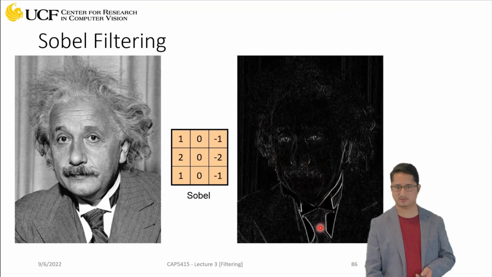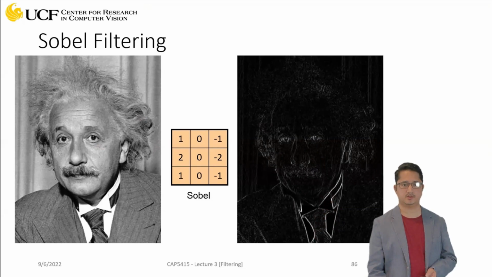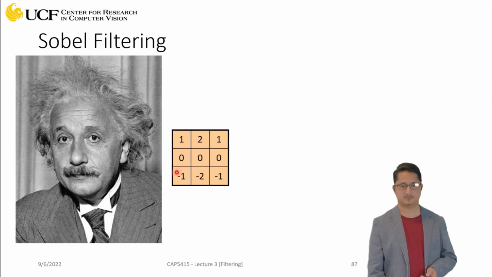And what this is showing is all the vertical edges present in your input image. Wherever you have a vertical edge, you will get a very high intensity at that pixel location. So this is the edge detection in the vertical direction. You can just rotate this. And again, this is part of a Sobel filter.